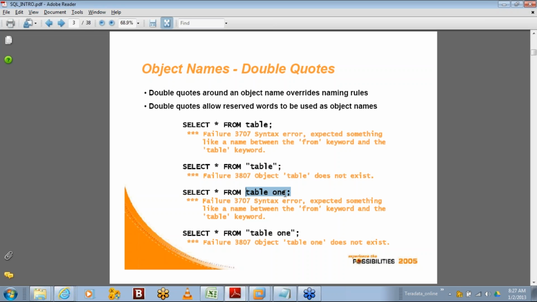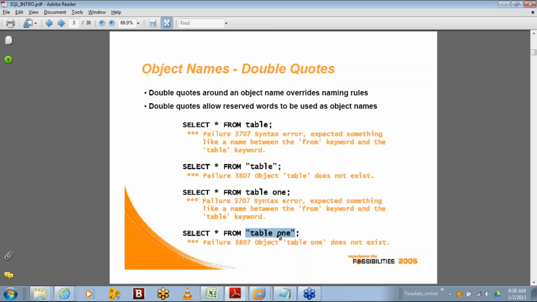And if you want to have a space embedded within your object name, my table name should be table space 1. So this should be my object name. Can I create an object with a space as a character within the object name? No, by default no. It will give you an error because it cannot understand two words separated with a space in the statement. But if you have a requirement to create a table with a space embedded within it, again you enclose it within double quotes.